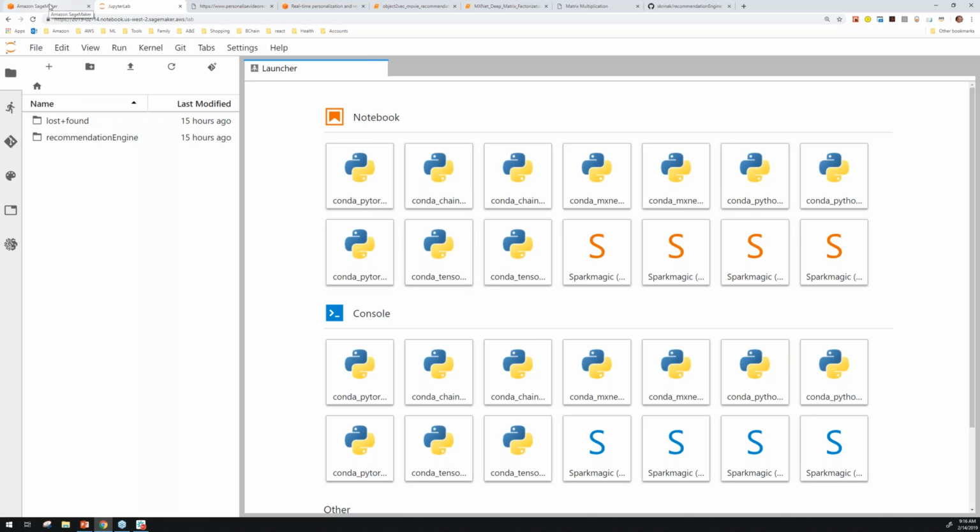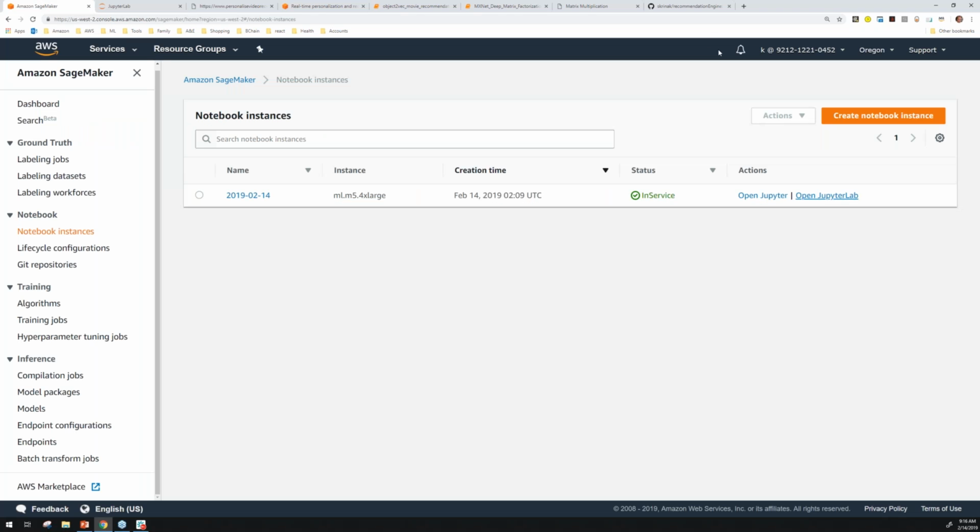SageMaker is an extremely cost-effective way to run a Jupyter notebook. We certainly have Jupyter Labs here, so it's not like that's missing. But the best thing about running any notebook in SageMaker is, first of all, you can choose your instance.